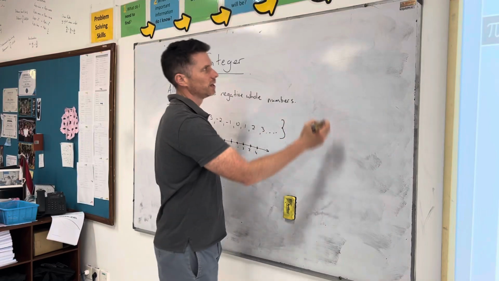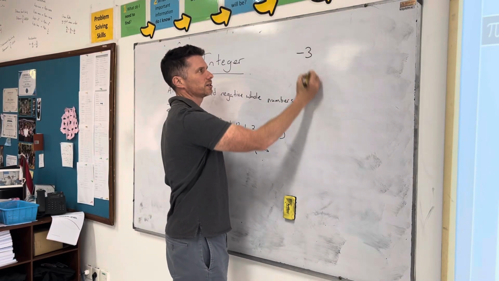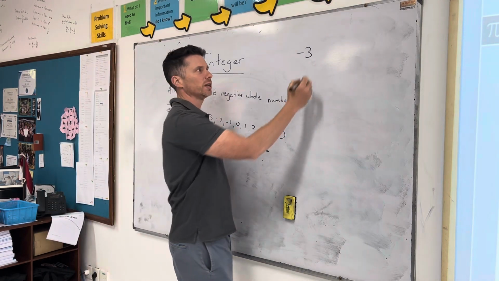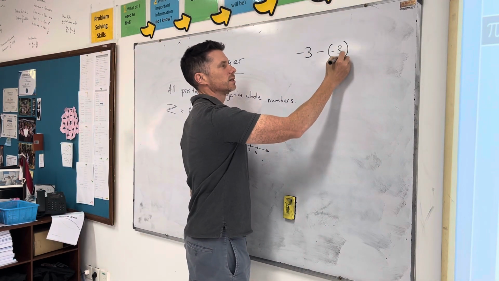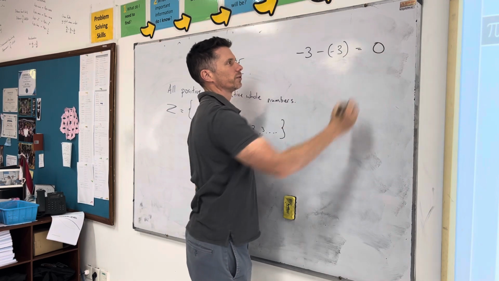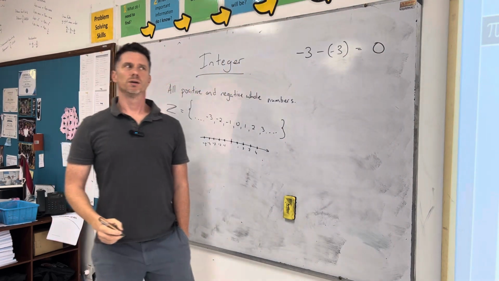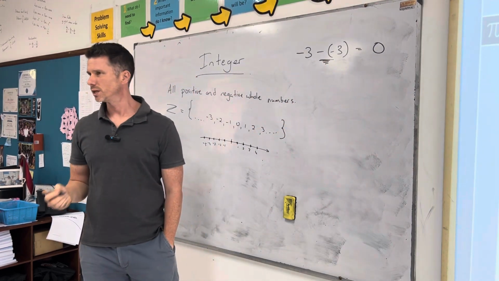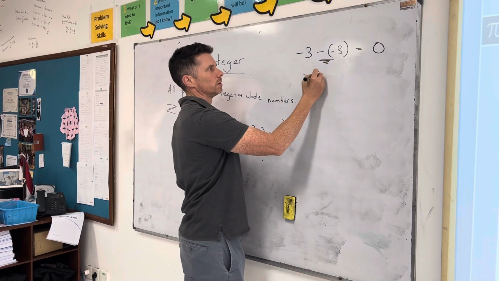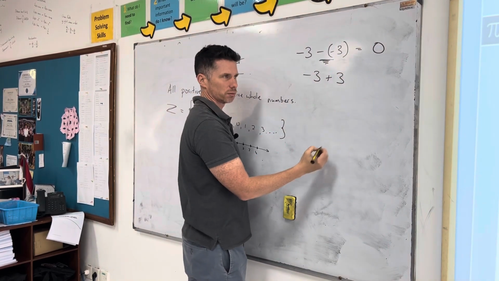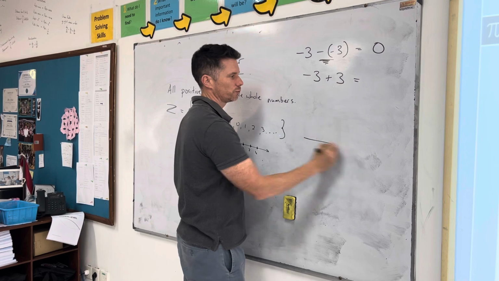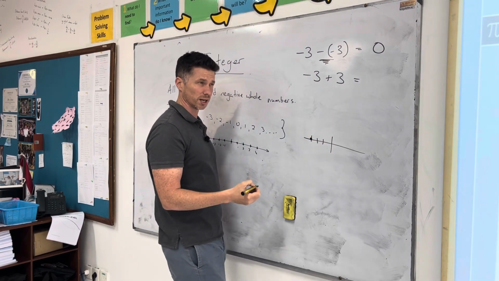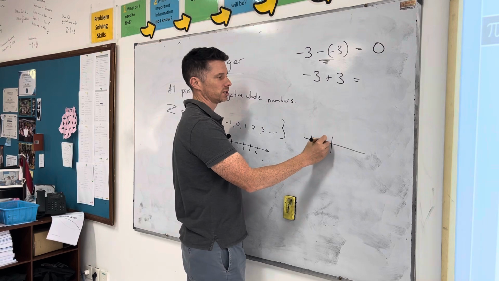different amount. If I owe the bank $3 and the bank says they're going to take away that $3 debt, I'm left with nothing. So what does this double negative operation really mean? It's an addition. Minus 3. So if we have a number line and we start at minus 3 and we subtract a minus 3, that's adding 3. That goes in this direction to 0.